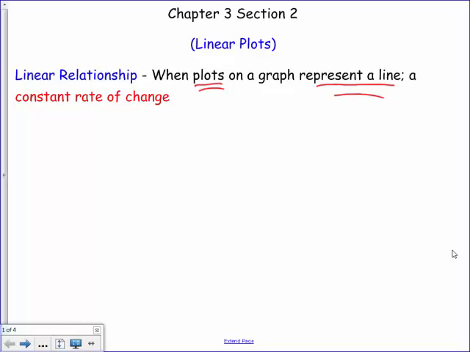And hopefully we should notice that all of these plots, or these linear relationships, have what we call a constant rate of change. And you'll see that as we go. So basically, it should change at the exact same rate every single time. If I have a dot, it's going to go over some and up some, and it's going to have another dot. And it's going to go over that same amount and up that same amount and another dot. And it keeps going like that. So it kind of represents a linear relationship. That's what we're looking for today.